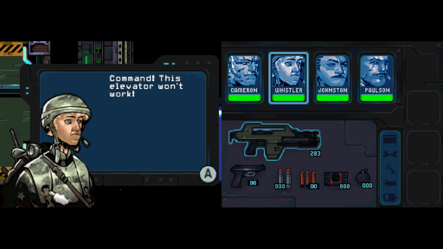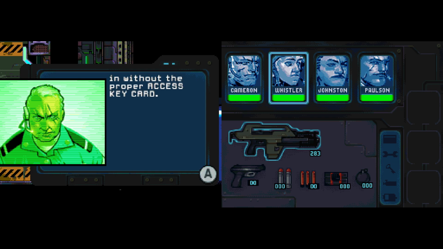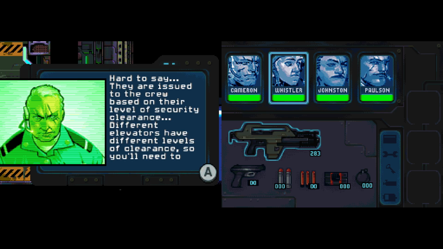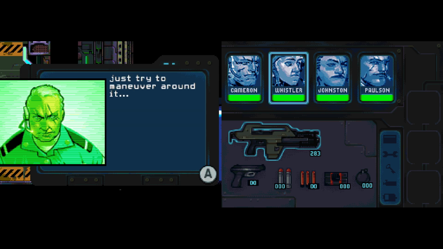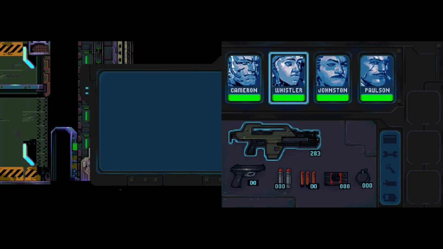Command, this elevator won't work. Ah, of course. I should have anticipated this. All of the elevators in this ship are key-locked based on security clearance protocols. You're not gonna get in without the proper access key card. An access card? Where can I get one of those? Hard to say. They're issued to the crew based on their level of security clearance. Different elevators have different levels of clearance, so you'll need to find a key card at or above the clearance level of any elevator you wish to use. Keep your eyes open. Maybe you'll get lucky. Until you find one, though, you'll have to just try to maneuver around it. Okay, Command. I'll see what I can do. Whistler out.